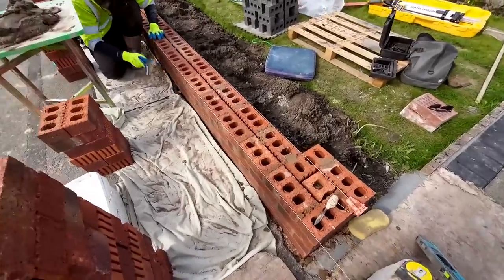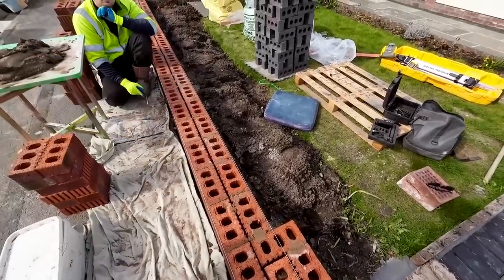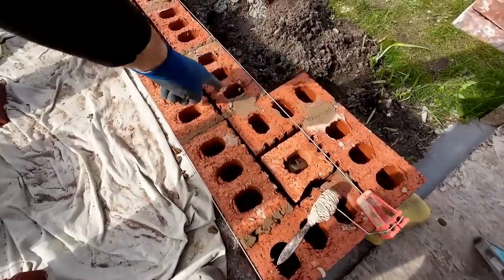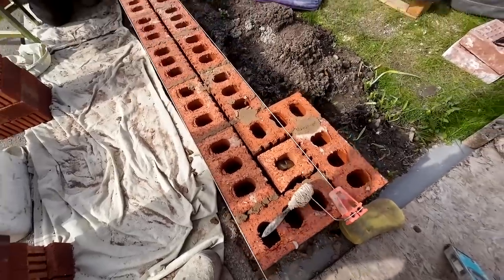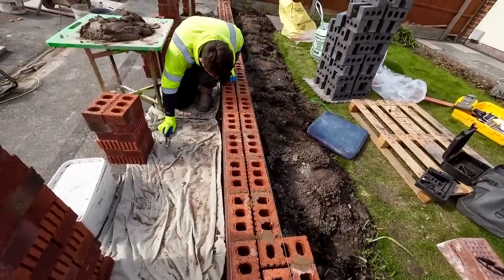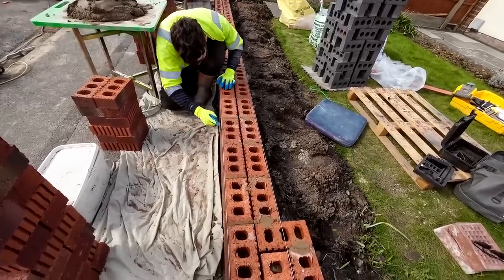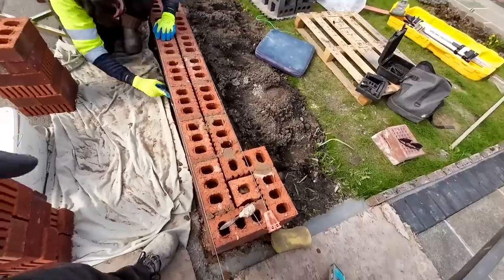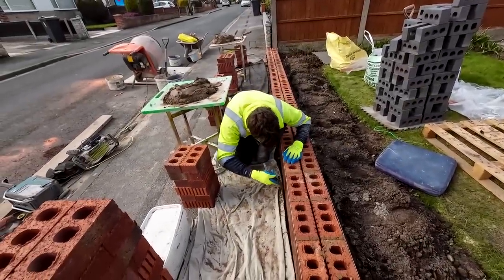And the other thing I'd like to show is when we're doing a 9-inch wall, some people just run the front in and rack back corners at either end. We run this front skin in, then we carry the course on around the back to there, measure that 215 and then hook the line on and run that back in at the same time. It's easy to get at, it's easy to see, and I know people don't like working overhand, but it's so much easier instead of loading out two lots of walls and stuff. So yeah, we're up for profile up, quick lunch and then crack on. So we'll see you after lunch while this battery gets charged.